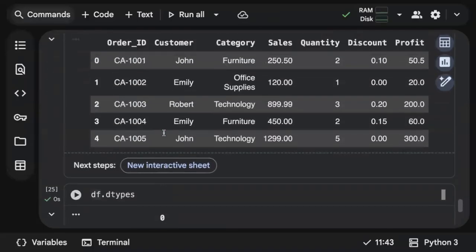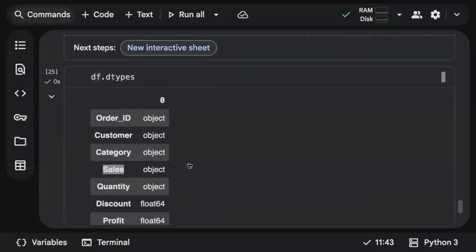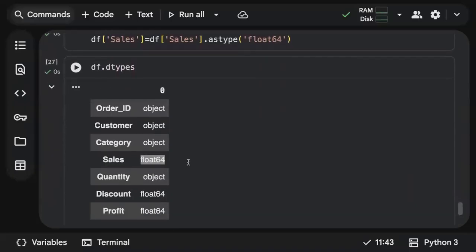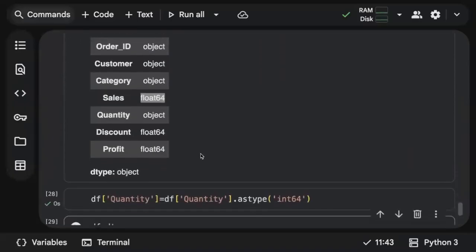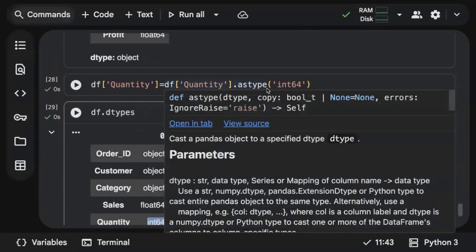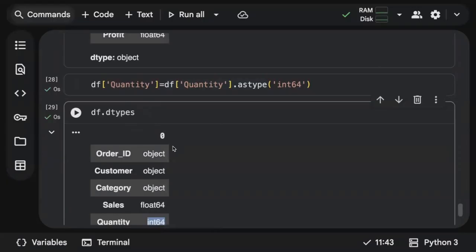Similarly, you can also try converting float to an integer or integer to a float. Even that's possible. I hope this is clear. This is all about the astype function, which basically helps you in converting one data type into another format. So you just need to call your column dot astype, and tell it which format you want. It just converts one data type into another format. I hope it's clear. Thank you. Happy learning.